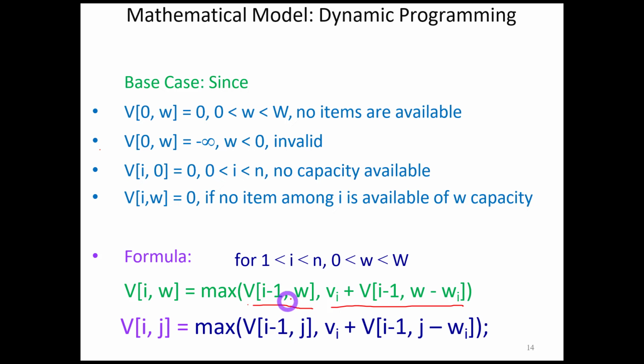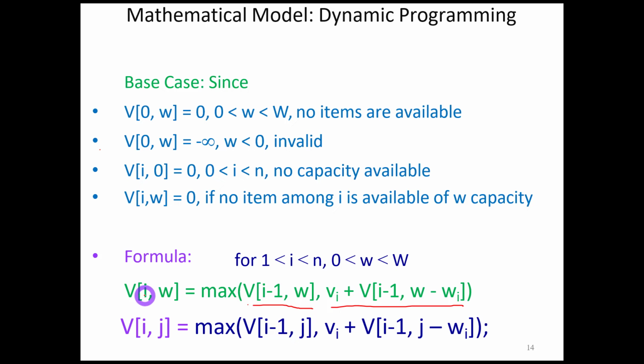So we will be choosing among the previous one or the next one, someone that has some contribution to. So basically, these two formulas are exactly the same. For some people, this W can cause some confusion, right? Because this W and this WI over here may get mixed up. So I have just replaced this W with J, and that's it. So this is exactly the same formula.